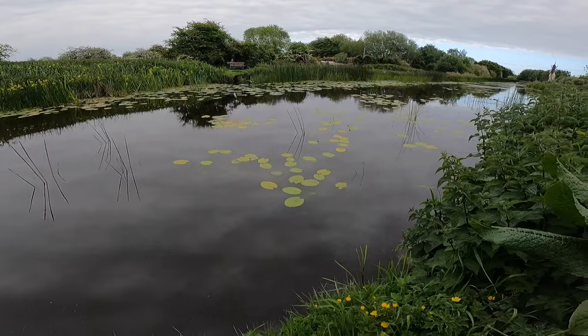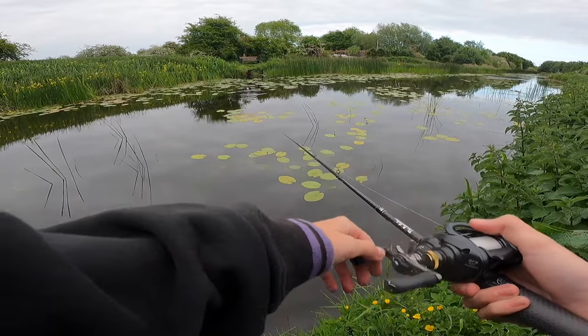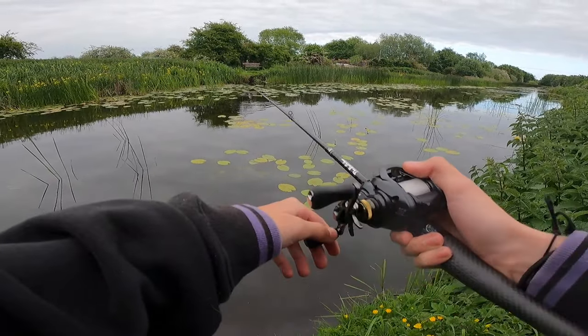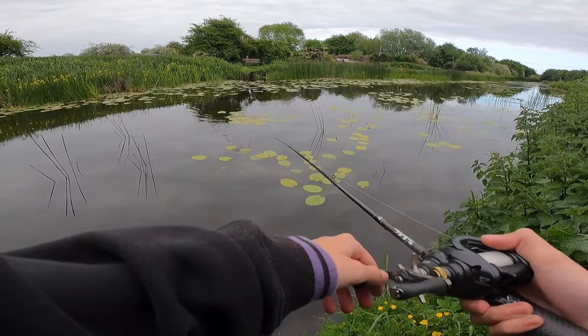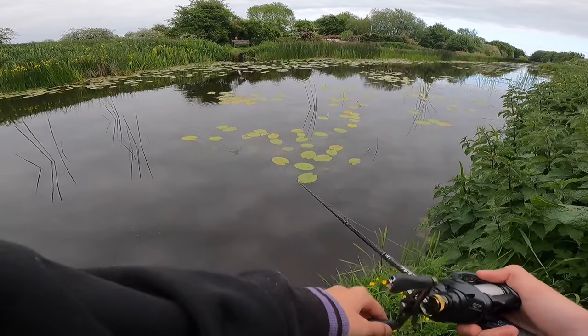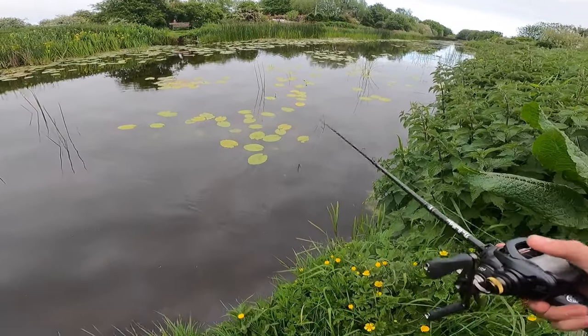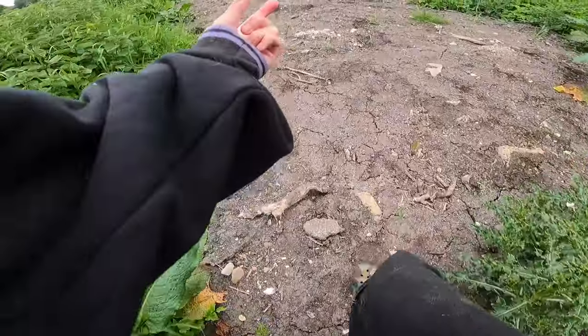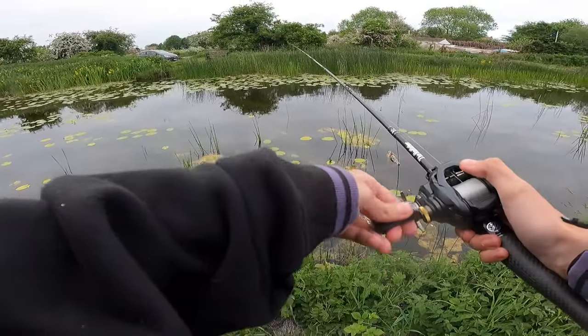And this is what it looks like. She's great. I'm basically using an LMAB craw, a bit of a topwater. See if we can get a bite, because I don't have any little frogs or anything. But I mean, the pike are going to be over there, aren't they, if they're anywhere.